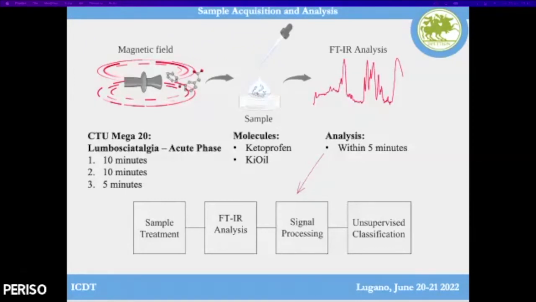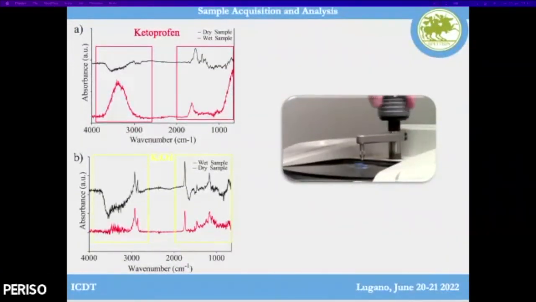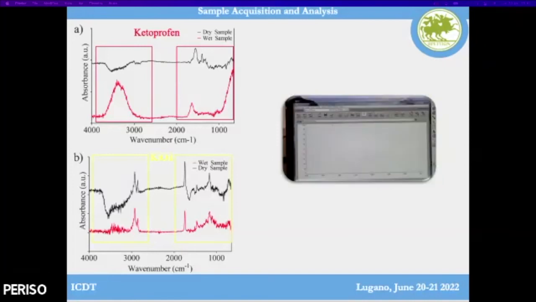First of all, as previously said by the previous speaker, standardization is very important. What is standardization in this case? It is to find the right procedure to analyze the sample, the molecule. In red is reported the standard molecule not exposed to magnetic field, and in black, the same version but dried, without the water components or other excipients, wet components.